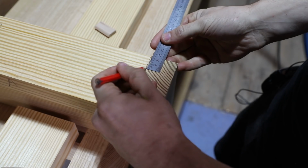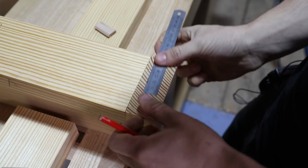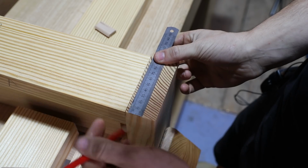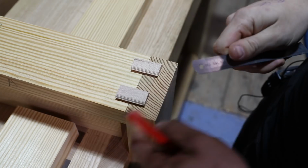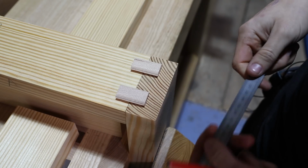So on these I'm going to go in about 25 millimeters in from the edge, and that gives me enough material on the sides as well. So there you go, it'll be something like that. That should be enough material on the side in order to support the dominoes.